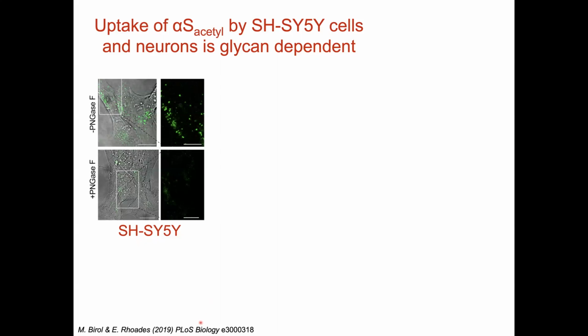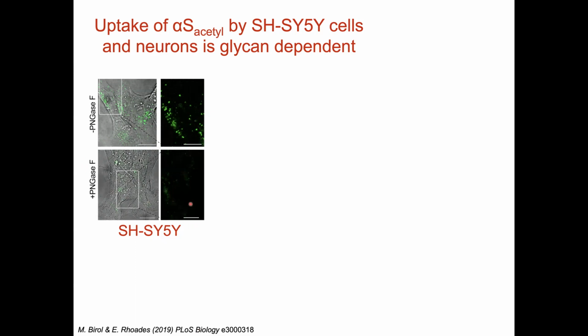But I just want to show you that we can use the same approach for looking at uptake in cells. And that's what we did here. So now we're not just looking at binding, but we're actually looking at active uptake. By imaging, we can see in untreated cells, when we incubate them with alpha-synuclein, you see internalized all these little endocytotic puncta, which is the synuclein that's been internalized. This is after about 6 hours, so it hasn't gone too far in the lysosomal pathway, but that's kind of where it's headed. For treated cells, we see much less of this protein being internalized, right?